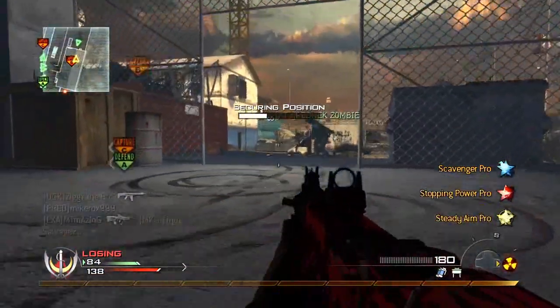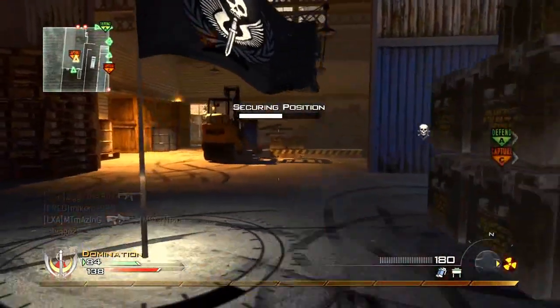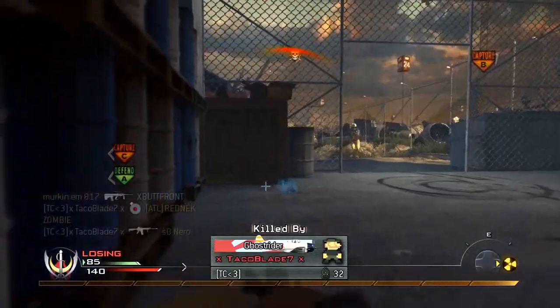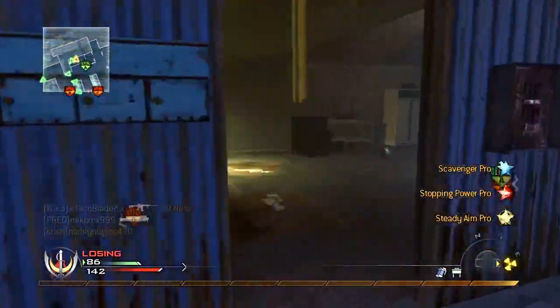I mean, look at this. They spawn me in the B flag. I'm like, all right, guys, let's get B. I see a teammate right next to me. Is the teammate gonna hop on? Hell no. He's gonna come up right behind me and get shot, get grenaded right as I get shot.